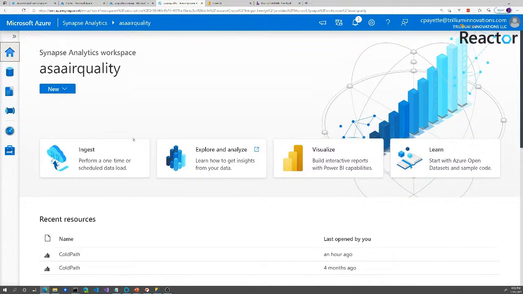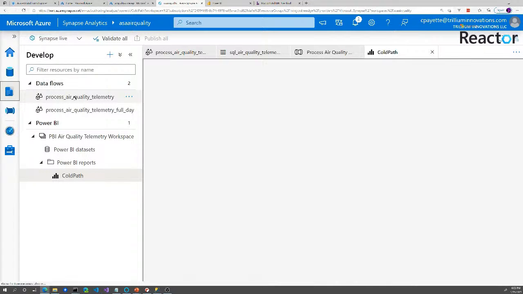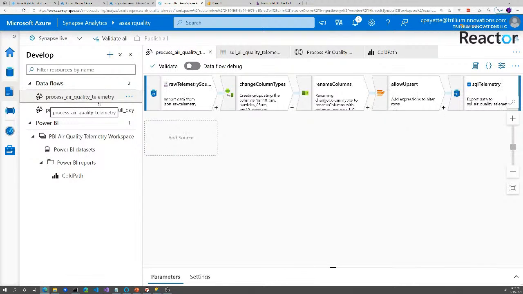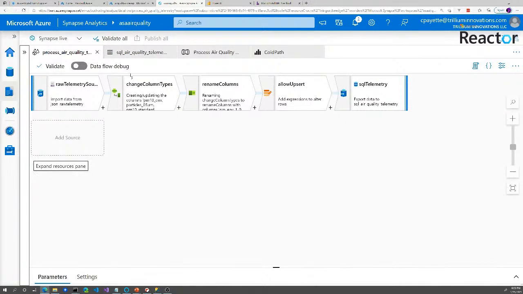In our case, we want to source data from our data lake and convert and transform the data so that it can be stored in that SQL Server table. And we're going to accomplish this by using a Dataflow. So that is going to be available inside of the Develop Hub. And I have a process air quality telemetry Dataflow available here.